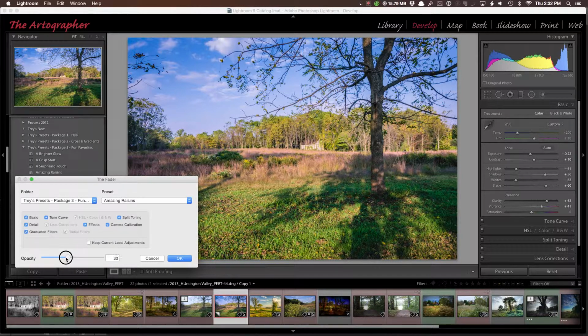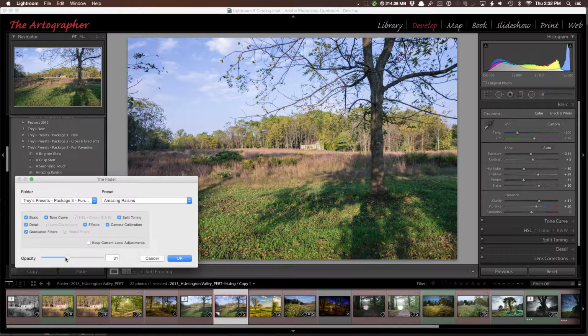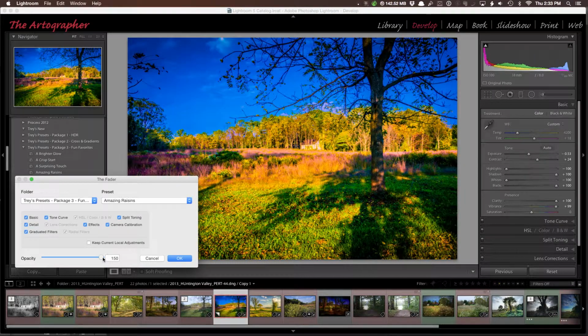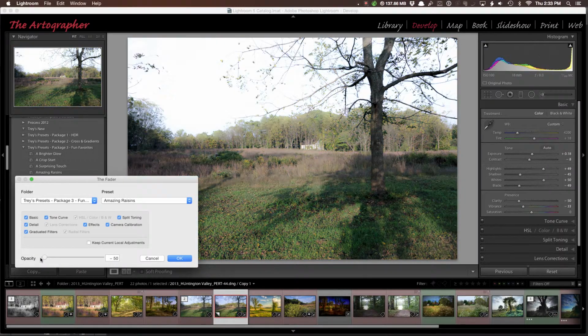You can go down and only apply very small amounts. Here's 30% of the preset, up to 150% of the preset and get an even more dramatic effect, or down to minus 50, and take away all of the adjustments in the image. So that's the first use of the preset.